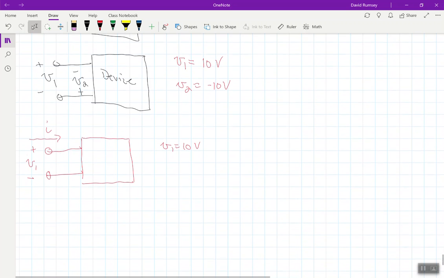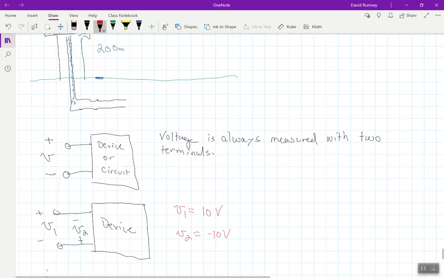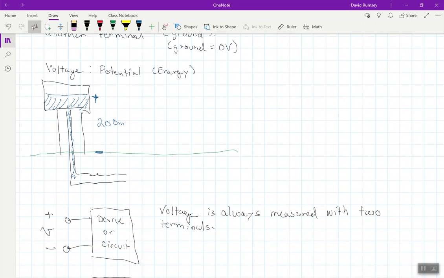Okay? Now, I know this is kind of a little vague with the voltage and everything of this nature, but most of the time we'll be either measuring or just computing the voltage. There is a much more technical, scientific definition for voltage that we are just not going to cover in this course because it doesn't really serve us any useful information. I think just having this kind of visual picture of potential energy for voltage is good enough, and it kind of gives you a good intuition on what voltage is.